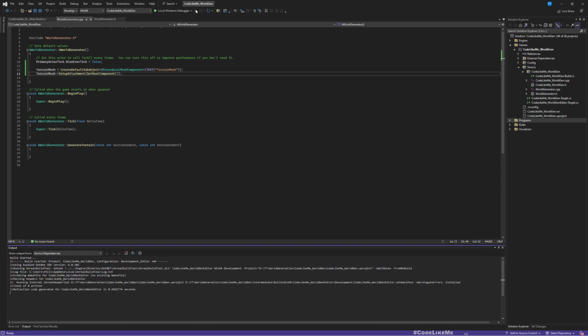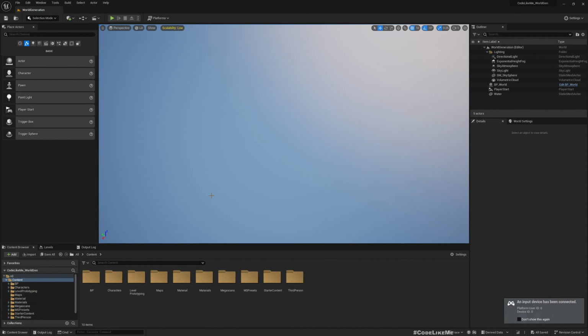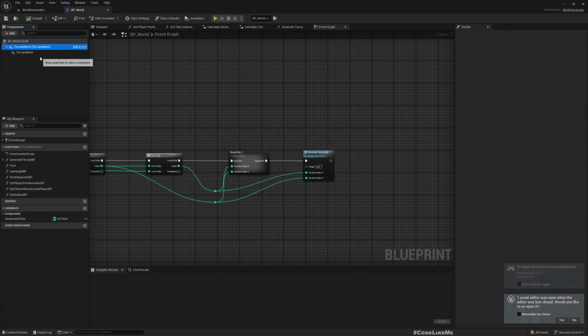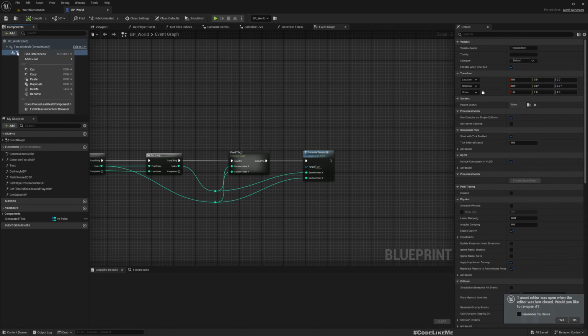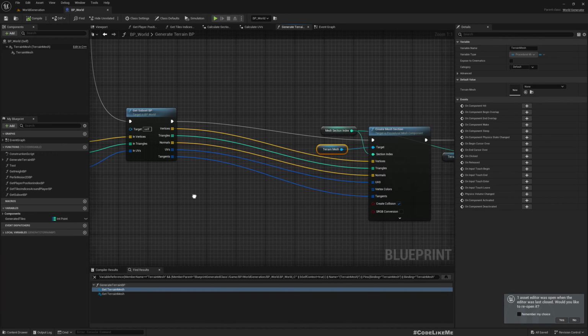Let me open the project. I closed it before. Let's load it in. Okay, so let's see. Terrain mesh. Oh, it now has two terrain mesh components, which is not cool. We have two references.